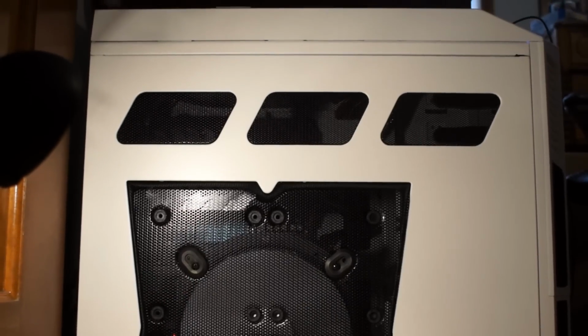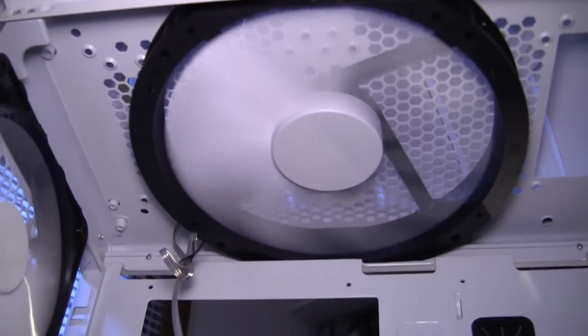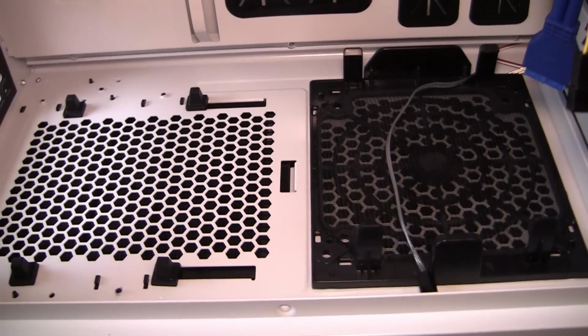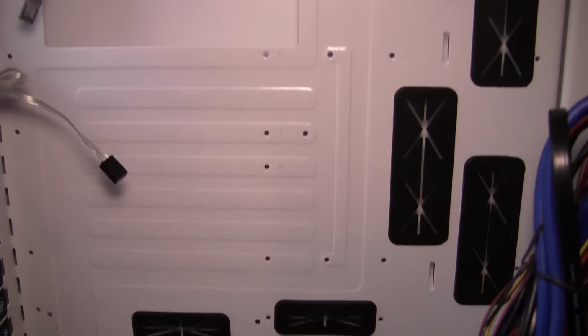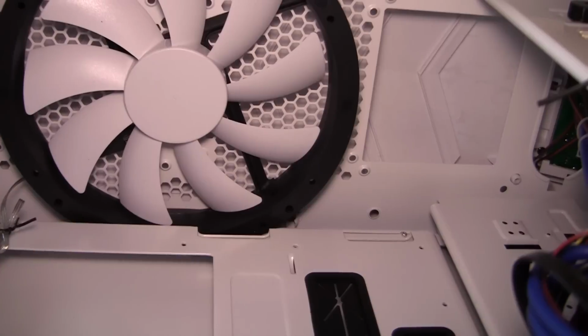top 140, they say. Now, I looked at the top. There is definitely a fan mounting location for another fan, but I just don't see it happening. It's not going to cool a whole lot. It's right above a drive bay. You really get nothing out of that fan. You might get something if you have some pretty hot drives, though. I could definitely see that if you have maybe a high power drawing front panel display or something to that extent, maybe one of the NZXT Sentries, something like that. But let's move on from the fans, though.